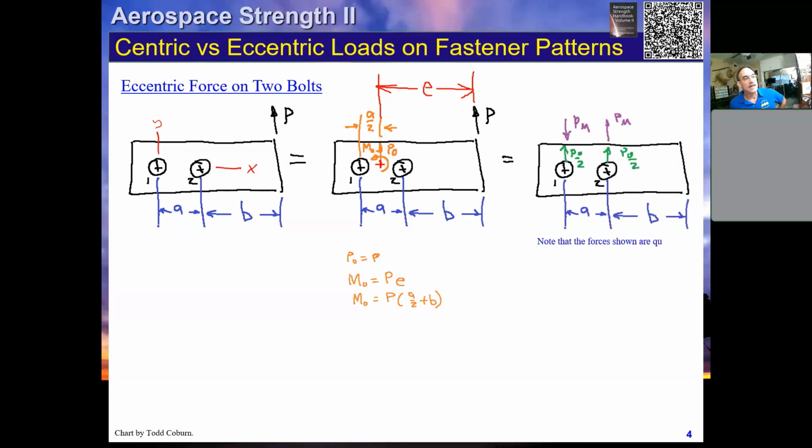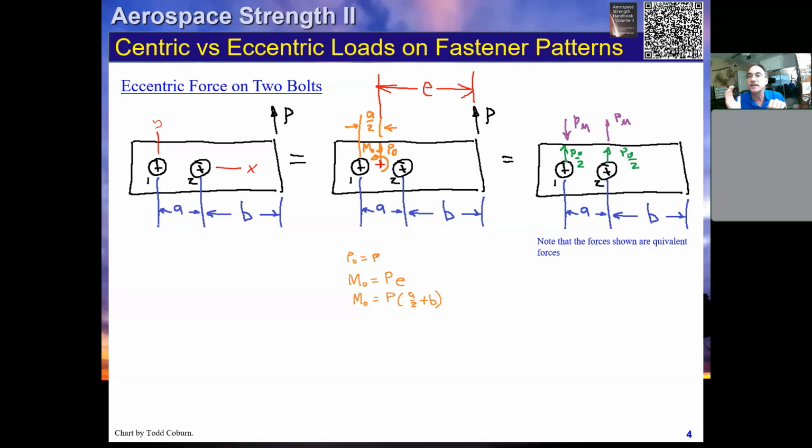Now, these are the equivalent forces. Looks like there's an E missing from equivalent. Now take a look at the two things. First, we can look at P0. The equivalent P0 is going to be reacted equally between these fasteners because it's now at the centroid. So P0 is equivalent to these P over 2 forces, or it's reacted by P over 2 forces like this. Equivalent, reactive.